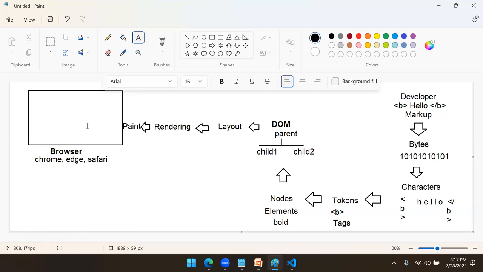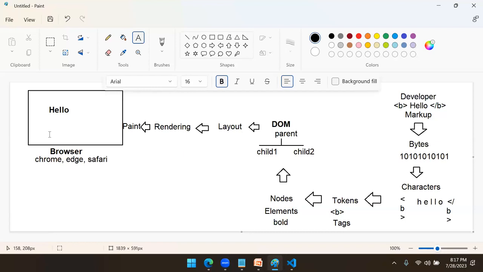And the result of paint is what you see, the bold hello word. Whatever you see in the browser as a result is because of a process called painting. And painting is done after rendering.